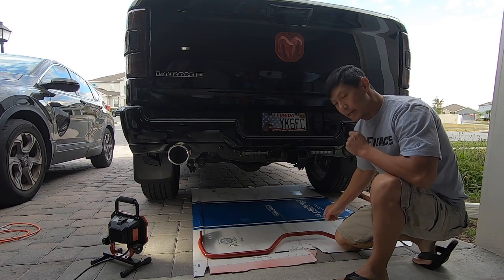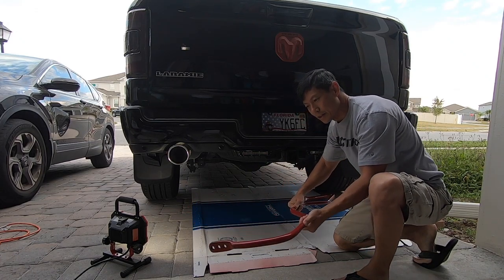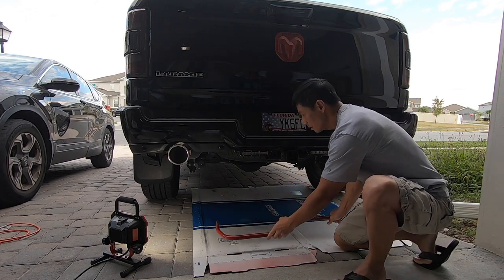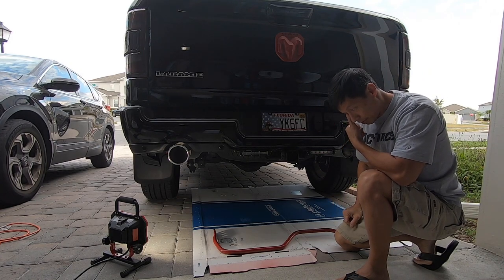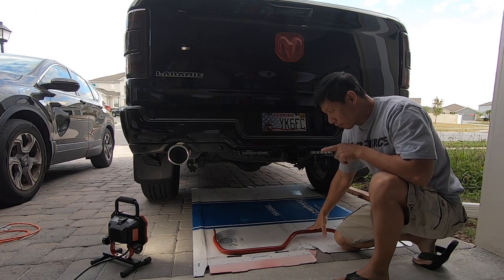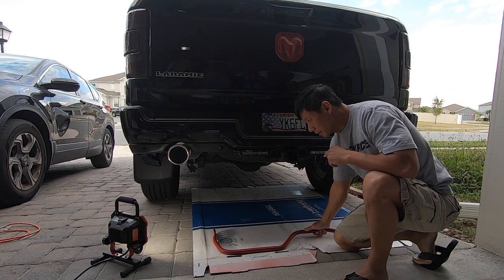I'm back. I went ahead and painted the bar red. It is red — I put two or three layers on there so that way it matches my logos. My logo is red and the logos in the front are red too, so I just wanted to match that. We're going to be installing the bar, but first I've got to take the original off. There are videos online that tell you how to do it, but I'll just go through it real fast.